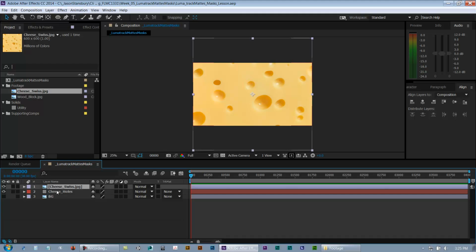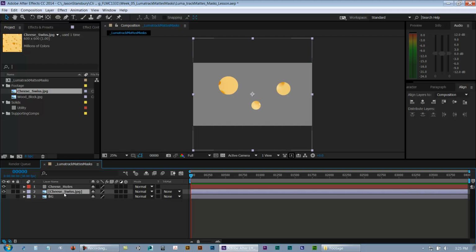Okay, so a track mat, how it works. You can put what you want to be shown on the bottom and what you want to use as a cookie cutter to cut out on top. So you can select this layer, go a little drop down, and you see the option. And it only has this option, cheese holes.